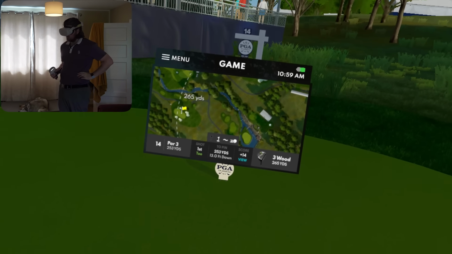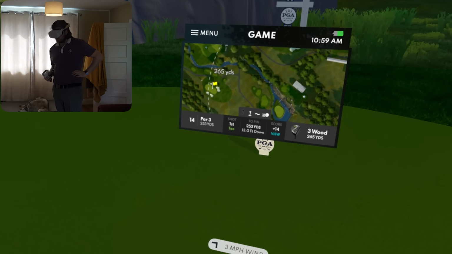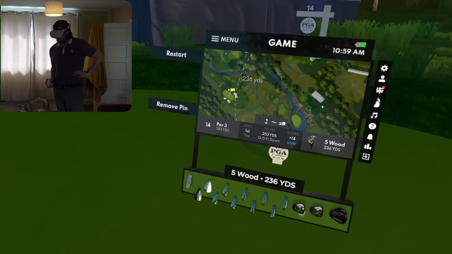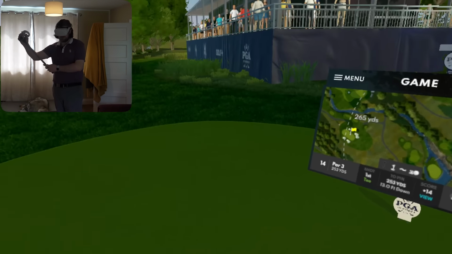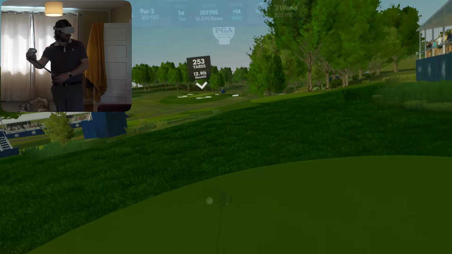Oh my God, it's a 250 yard par four. Par three, rather. I wish it was a par four. Yep. I truly do wish it was a par four, but it ain't. This is such a ridiculous hole. All right, let's see what we got.